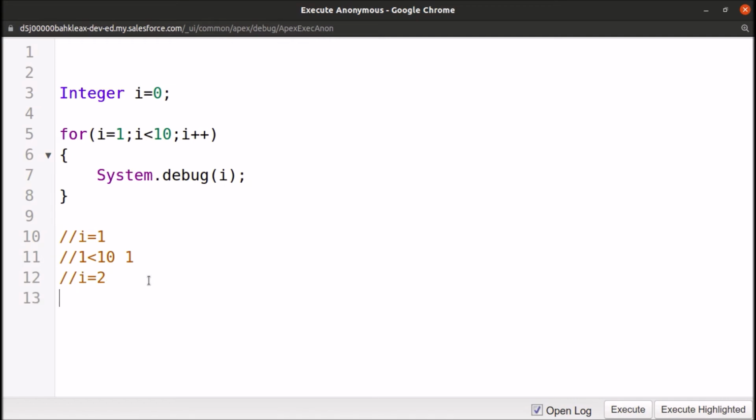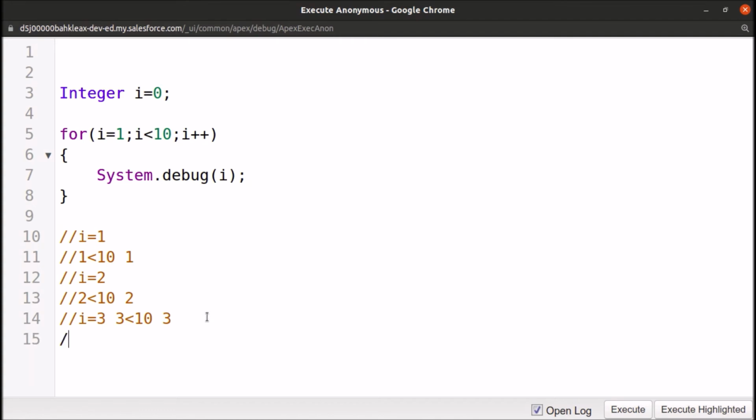Now I will become 2, and again it will check whether 2 is less than 10 or not. It is less than 10, so 2 will be printed, and again I will become 3, and it will check 3 less than 10 or not, and it will print 3. It will keep happening until we reach I equals 10.